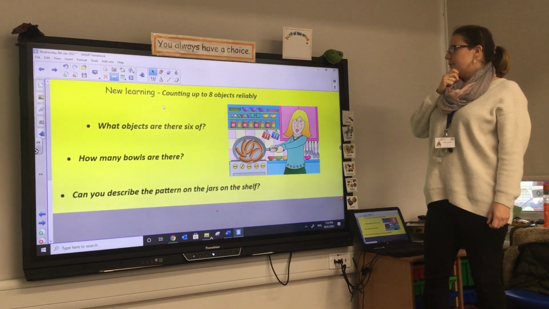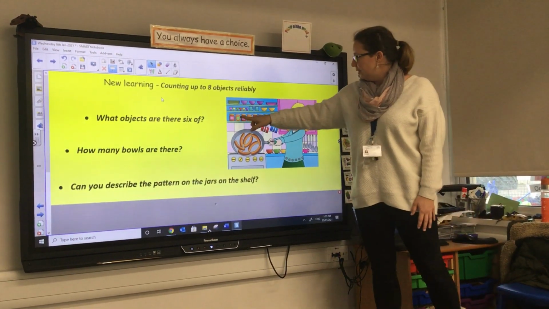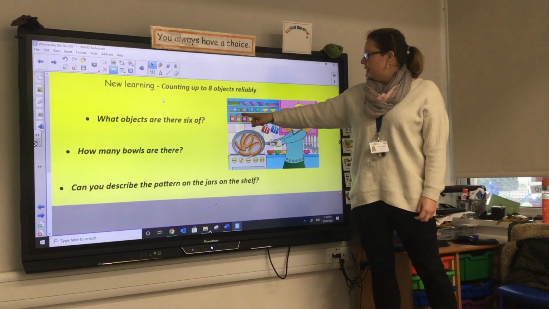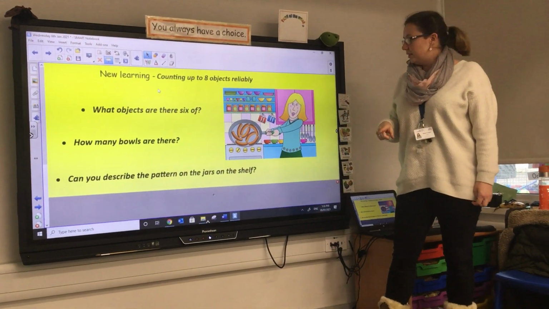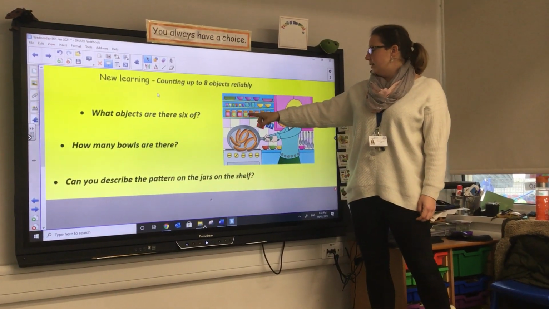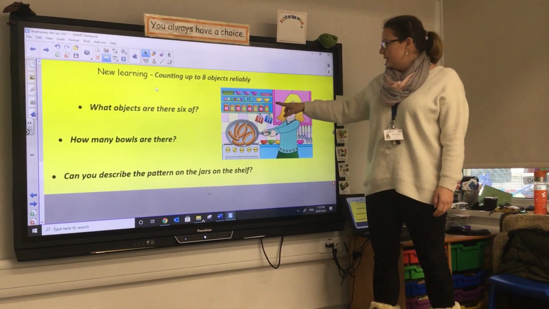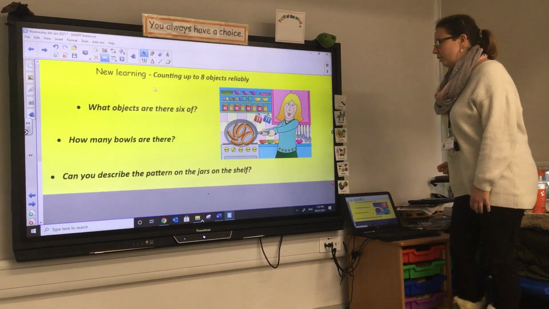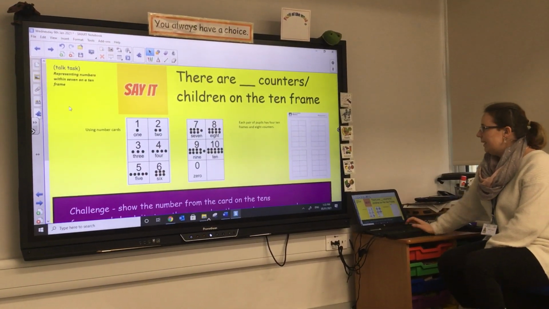Now, let's have a look to see if we can find any patterns. Can you see a pattern that these jars are making? Have a look. There's lots of different patterns there. There's a red jar, orange jar, red jar, orange jar, red, orange, that's one pattern. All the labels, look, we've got square, circle, square, circle, square, circle, square, circle. The lids make a pattern. The colour of the labels make a pattern. So there's 4 lots of patterns all in those jars. Well spotted.